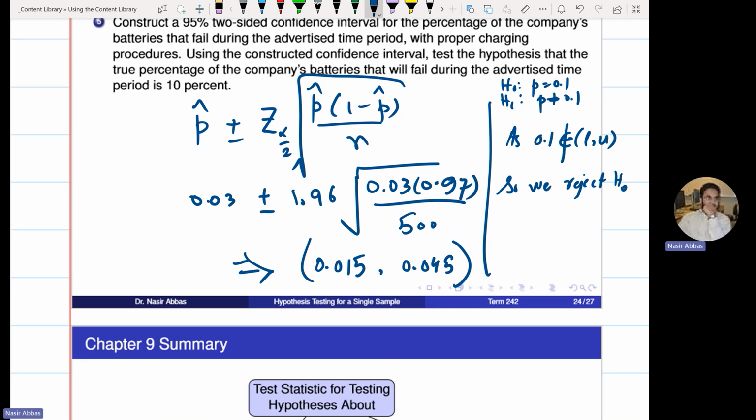Either it is significantly less than 10% or it is significantly more than 10%. You will not comment if it is less or more. Just that it is not close to 10%. It's significantly different from 10%. Because the question only asked you to check if it differs from 10%, you will comment only that it does differ from 10%. Yes.